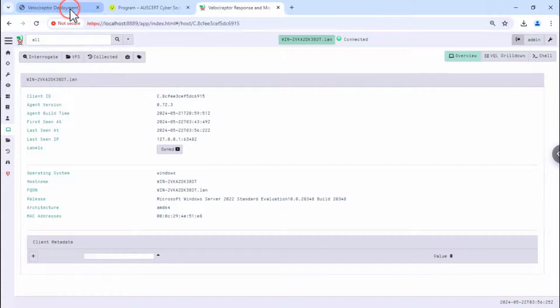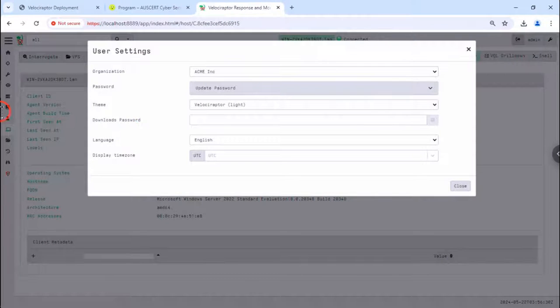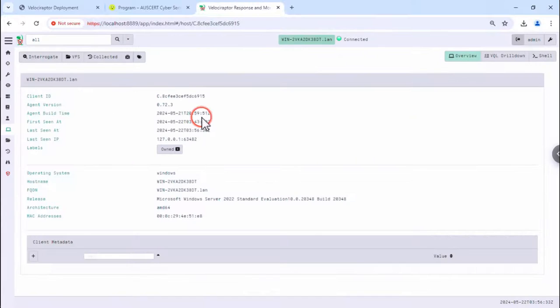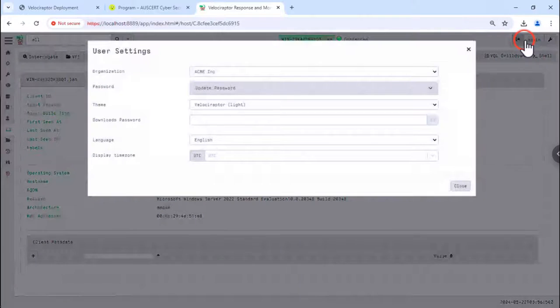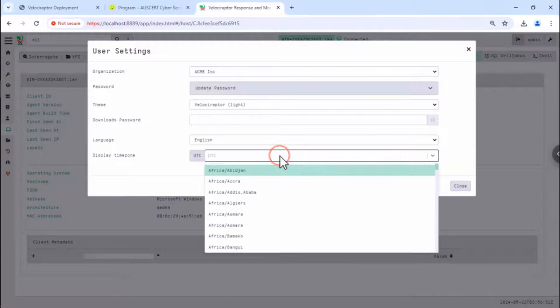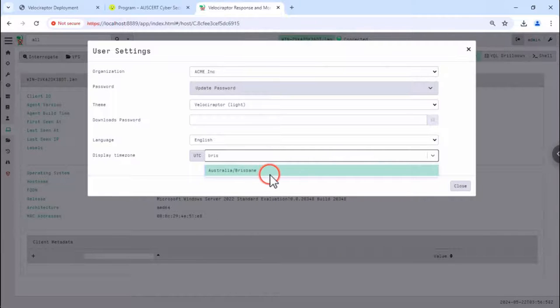All right, so we talked about that. The other cool thing about this user preferences thing, and this is important: you see how the timestamps here are always shown as UTC time. The Z at the end is Zulu time. That's the most accurate, legitimate forensic time zone, but it's really hard to work with. So over here in the UI, we can change the time zone. Like if we want Brisbane, let's change it to a Brisbane time zone.